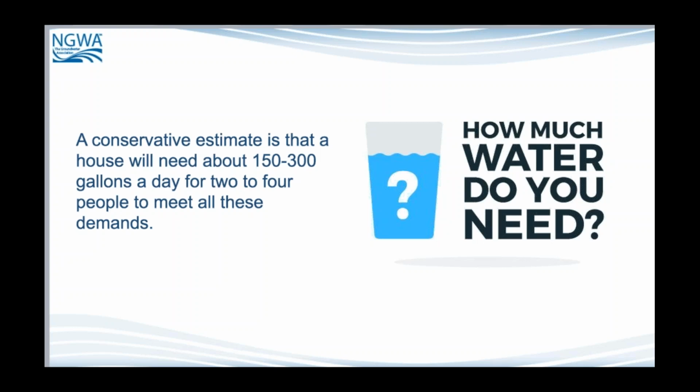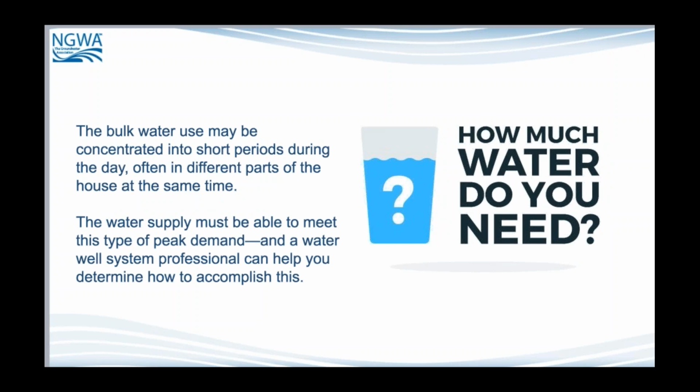What we're going to talk about next is the time frames in which you're going to use that water, your bulk water within short periods. At 5 o'clock when everybody comes home, they can just hammer that water well because they're all using it at the same time, especially if you have multiple homes on a single well, as in subdivisions and things such as that.